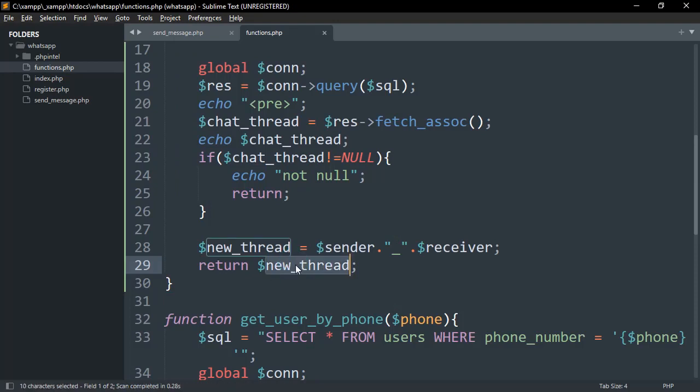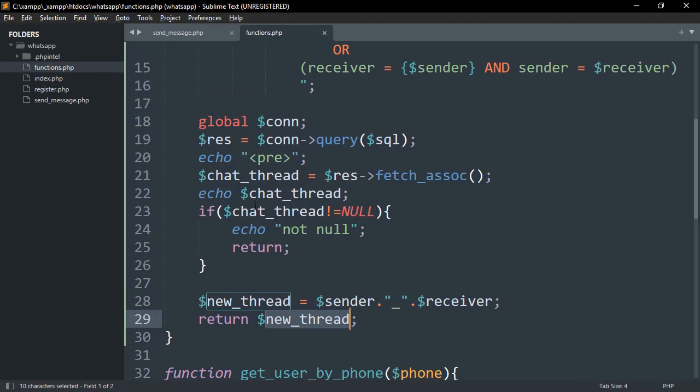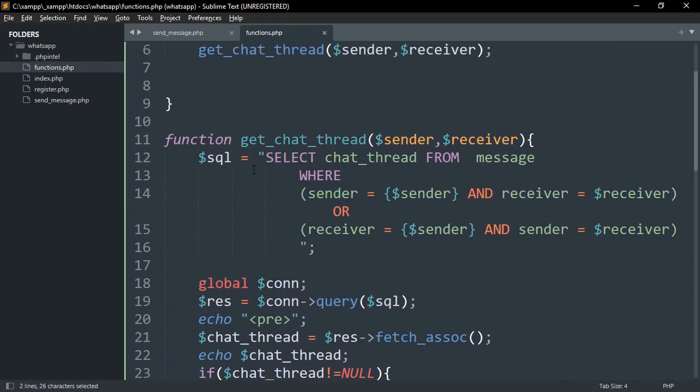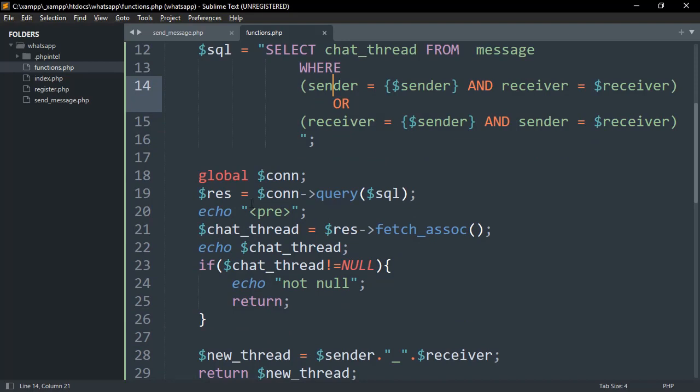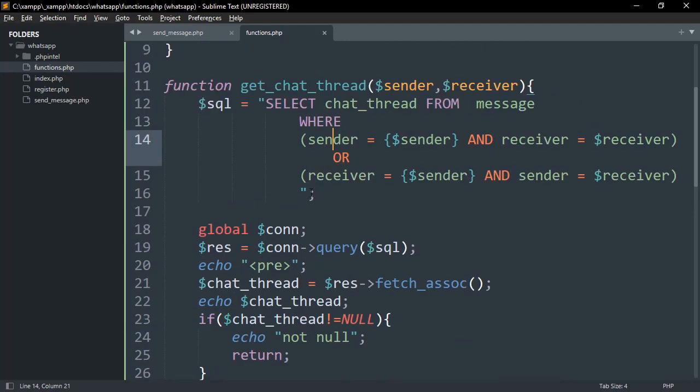Otherwise, when it is not null, we'll work on that logic later. You can see here the SQL is simple. I've just selected all from chat thread where the sender is the sender himself or vice versa, trying to gauge the combination between these two people who are chatting.